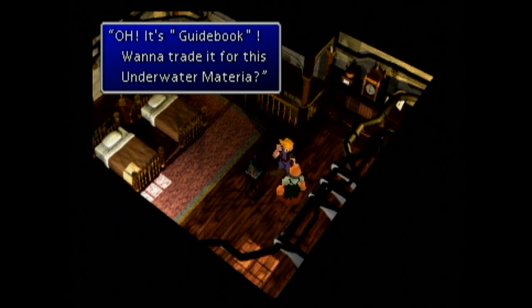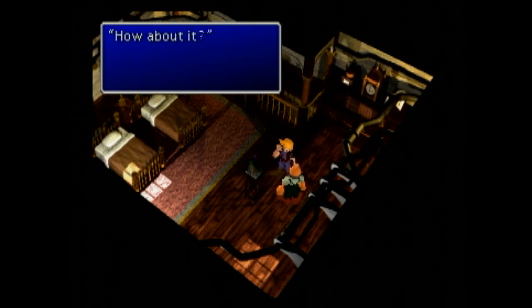The underwater materia is exactly what we need to help us do battle with Emerald Weapon. By equipping the underwater materia, we will get rid of the timer that is slowing us down. So let's trade for it.